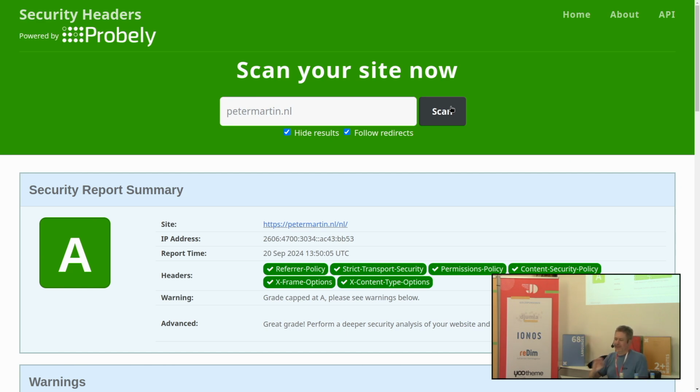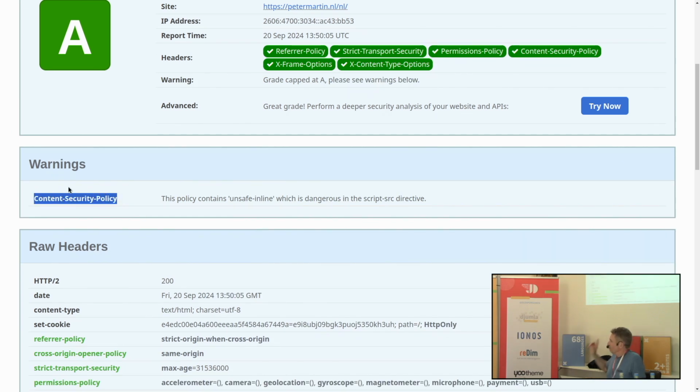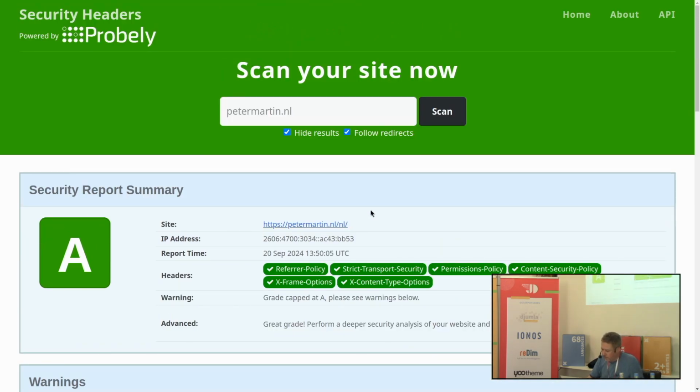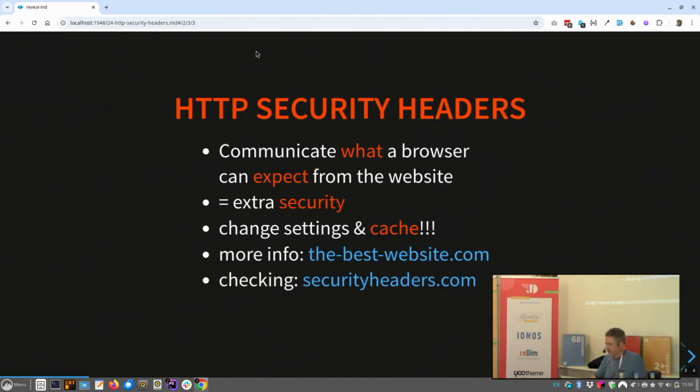A+ is better. And you can see here some warnings. It gives a warning about the content security policy. I use it, but I will tell about it. It's not really the safest way that I used it. I will also explain why I did it this way. So securityheaders.com is the website to use to check your headers.